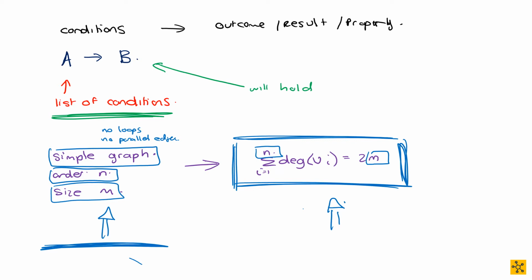Now, one of the most important things when you're doing the proof is to remember you can't just give one example. You can't just tell me, hey, a graph of order 3 and size 2 gives me the sum of the degrees equal to 2 times the size. You have to show for all n, which means n is finite, but you have to be able to show that no matter how many vertices the graph has, whenever you sum up the degrees of the vertices, it's going to be equal to 2 times the size of the graph. So you can't just use one specific example.